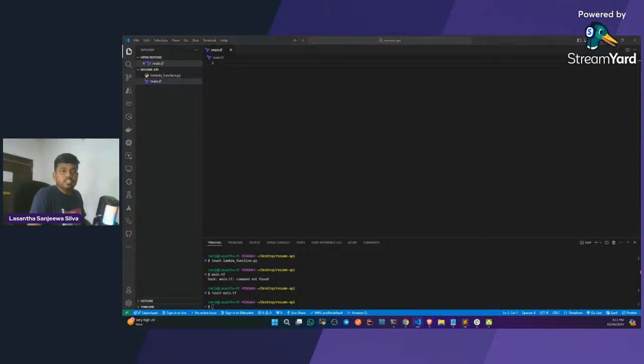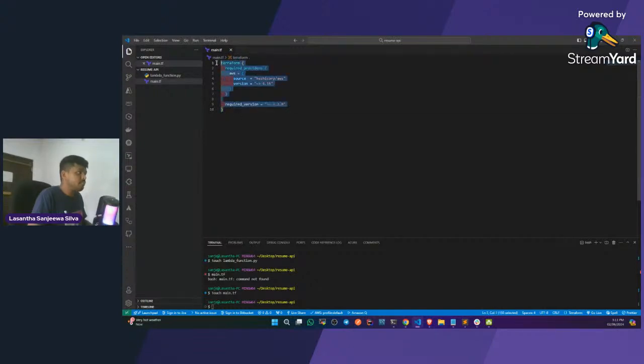Inside this file, first of all we need to add the provider, which provider we use. In this case, we could use the Azure provider, the GCP provider, or the AWS provider. I'm using the AWS provider. I'll mention it like this. That is the provider I'm using. And next, I need to mention what region I'm using. In this case, I'm using the North Virginia region, US East 1. You can use US East 2 or your own region.